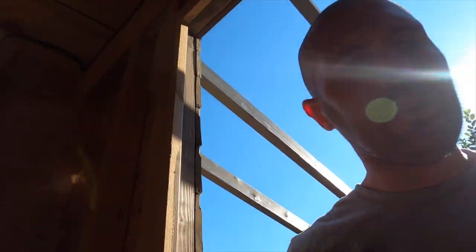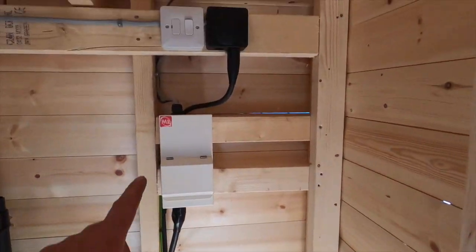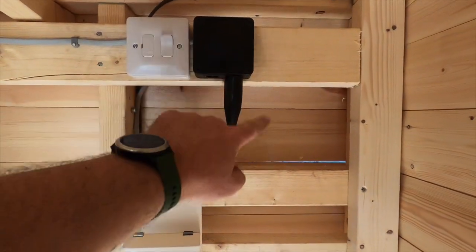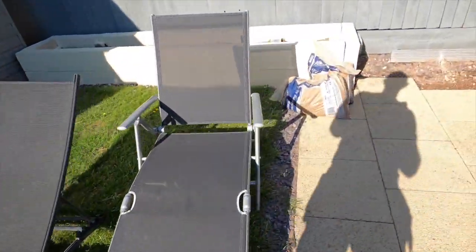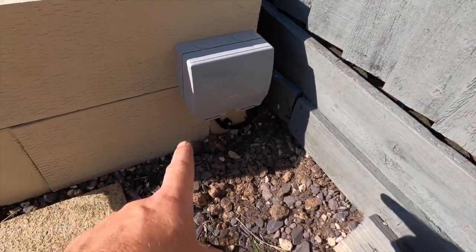Right, I'll get this mounted up and I'll show you once I've done that. Right, that's that socket in. So what I've done, I've put it up here into an isolator through a whisker box, and then that comes down and out to the other side. Board's all on, power's all on now. I'll show you down to the socket, which is down here. So socket's on and wired in, so it's all ready to go.